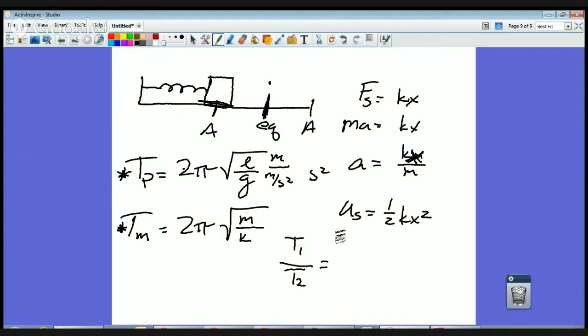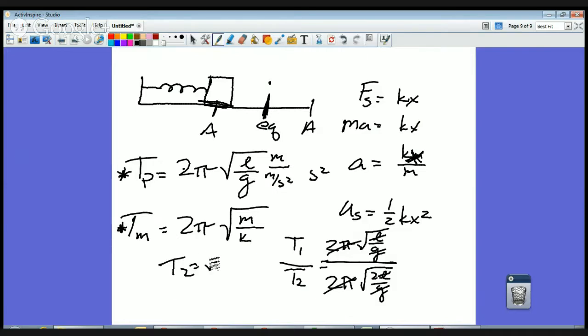So let's say it's a pendulum. So you had L over G, and they say, now we're going to double the length of the string. So that's 2 pi square root of 2 L over G. So the 2 pi cancels, the L cancels, the G cancels, everything cancels except for the square root of 2. So you find that T2 is equal to the square root of 2 T1. That's the surefire way to do it. You could have also just looked and seen that there's an extra square root of 2 for T2, but whatever works best for you.